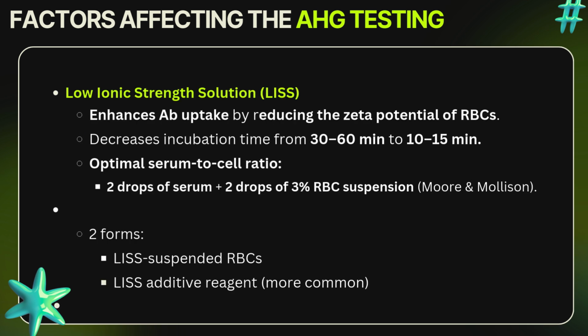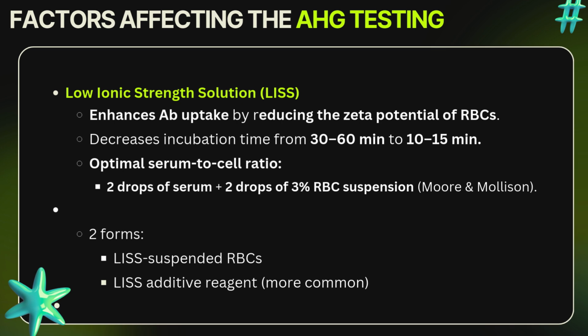LIS is a crucial factor in enhancing antibody uptake. It works by reducing the zeta potential of red blood cells, which allows antibodies to attach more easily. This process significantly decreases the incubation time from the typical 30 to 60 minutes down to just 10 to 15 minutes, making the testing process much more efficient.